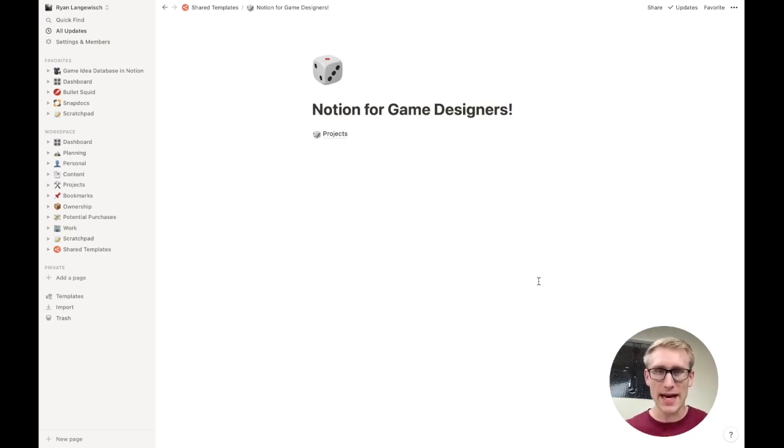Now, if you're anything like me, this probably has looked something like using some note-taking tool like OneNote or Evernote, but combining it with a bunch of stuff in Google Drive and maybe using Trello for some task management stuff. And then maybe you have some physical notebooks that have a bunch of brainstorming notes in it. And it's kind of disjointed, with information in a lot of different places.